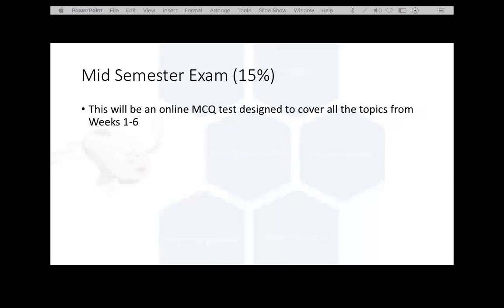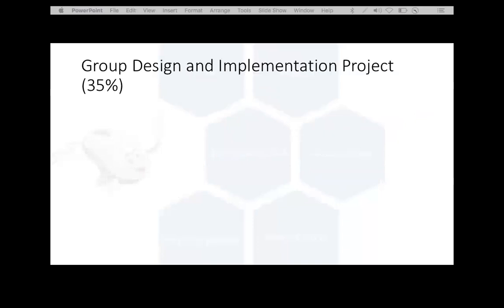There's going to be one mid-semester exam, which is for 15%, so that's a big deal. And as I said, in the studios there's going to be a problem sheet, something that you have to work on. But of course, you don't do that every single week.